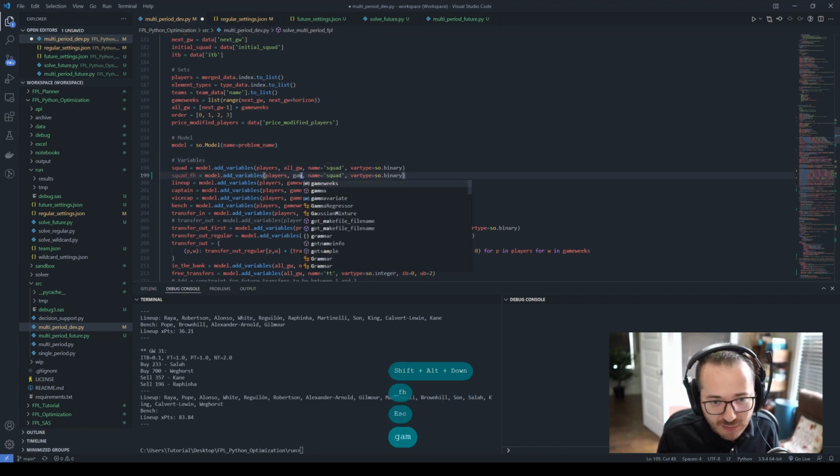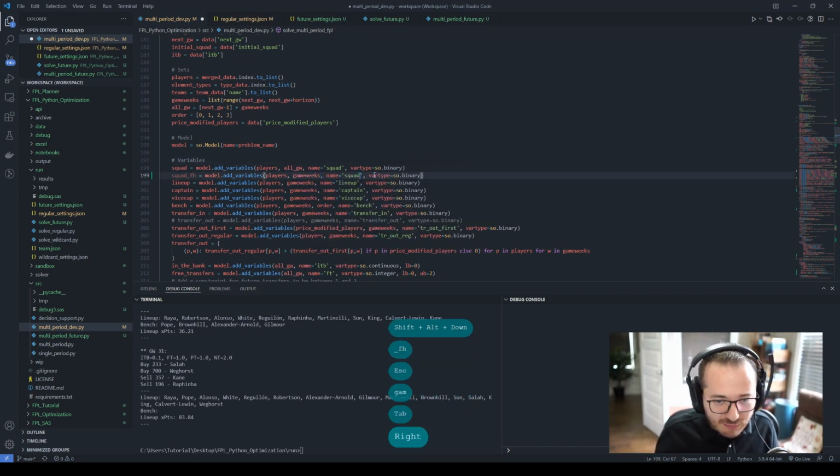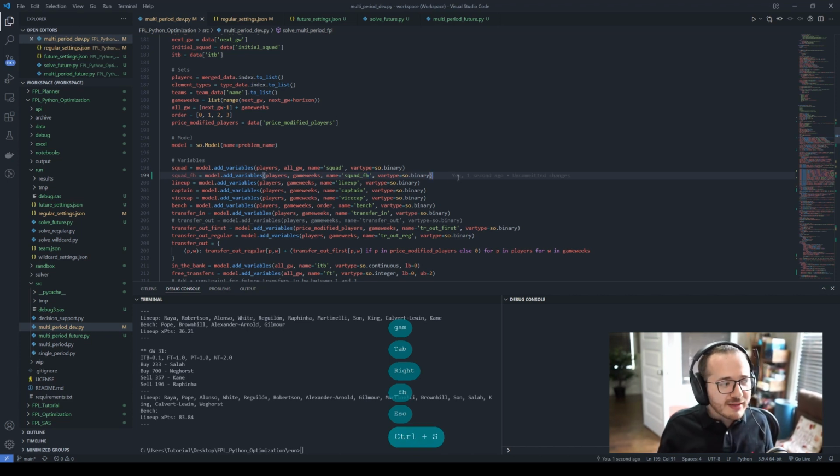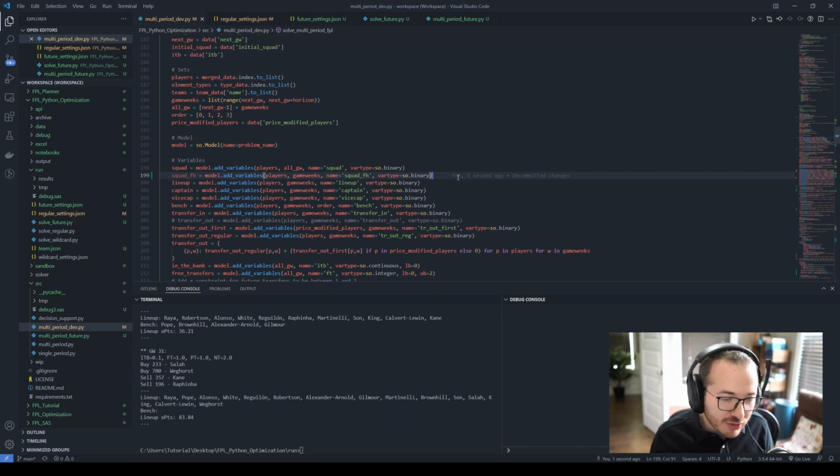and this will be for game weeks, and then the name will be squad free hit. So this is a kind of a secondary squad only during free hit that will dictate your lineup and captain, vice captain, bench, whatever. So when you are using free hit, then what we need to do is just making sure that lineup players is selected from squad free hit instead of the squad variable.